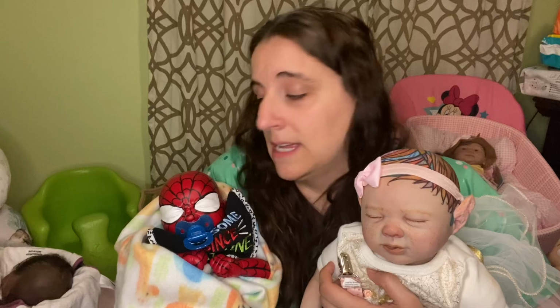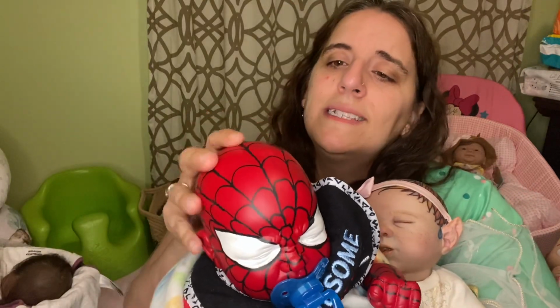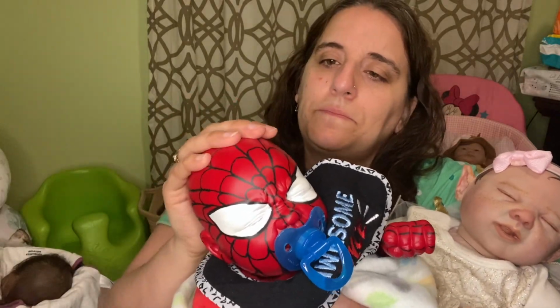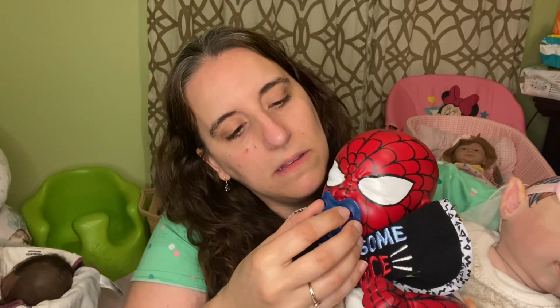I know, for instance, I don't touch him. His paint is different. Do they use acrylic? I want to say it might be acrylic paint because this is not the same paint as my heat set paint dolls. If I put my hands on him, it's just slightly sticky, but not really sticky where it attracts stuff. I don't remember in the listing. I should go back. It would say it because this one came from Reborns.com.